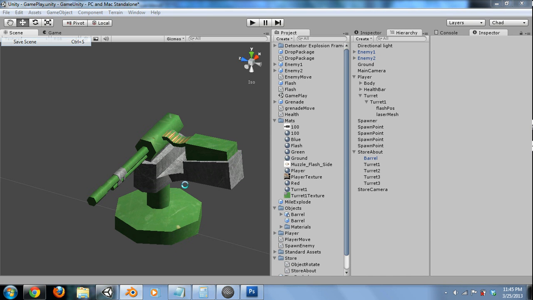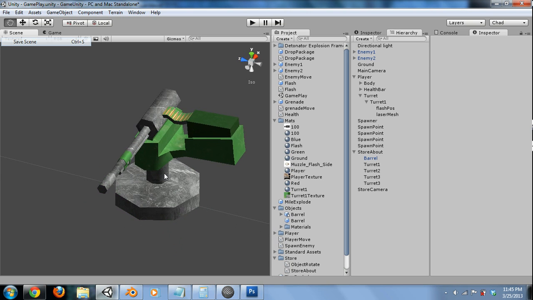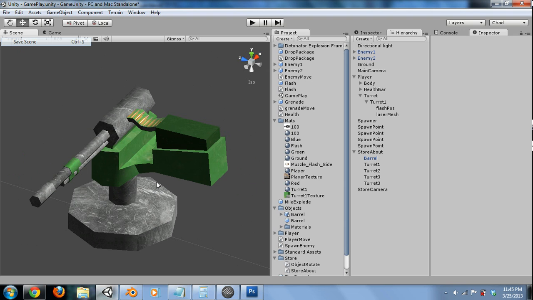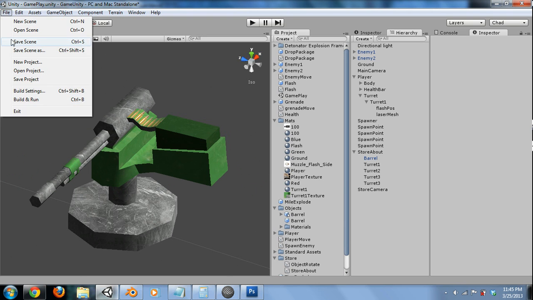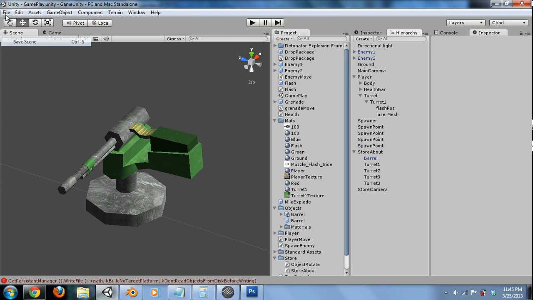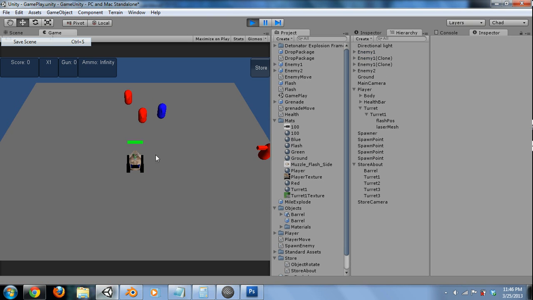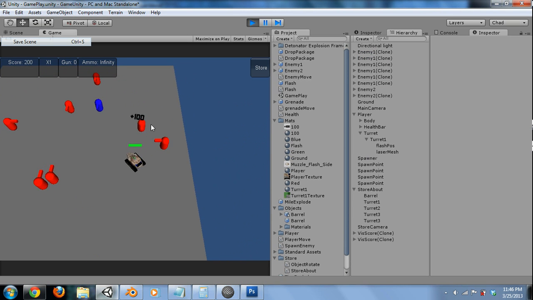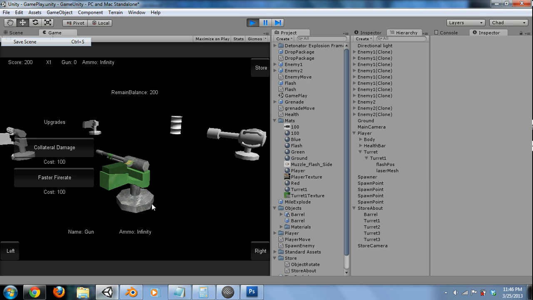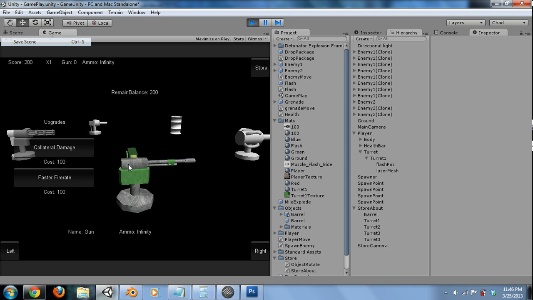Oops. And let this load, and there we go. Alright, so a little better. I don't know. It's nothing amazing. For sure it's nothing amazing. But it'll definitely do the job. Save it now. There we go. Alright, so if we go ahead and play this now, you can see it a little better, and then if we go in our store, it doesn't look half bad. It's not terribly good, but it'll work. So, yeah, so there's one texture.